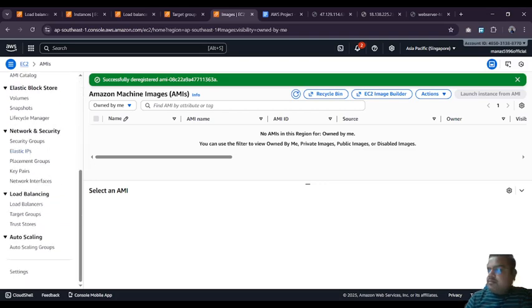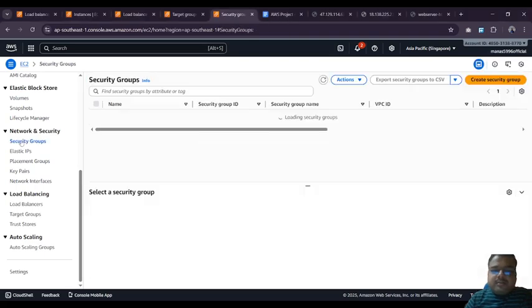Then finally comes the security group portion, where the security groups must be lying.